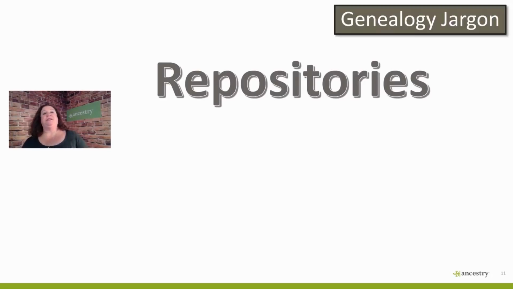We talk about repositories a lot. I talk about them a lot, so if you listen to any videos from me, you'll hear me use that term or the phrase repositories and libraries and archives. Essentially, this is anywhere where Ancestry obtains records. It's also a place where you can go to obtain records, right? So there are lots of them.